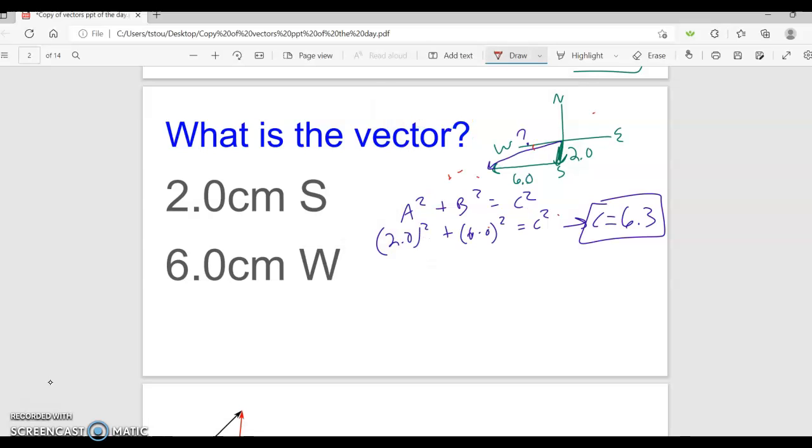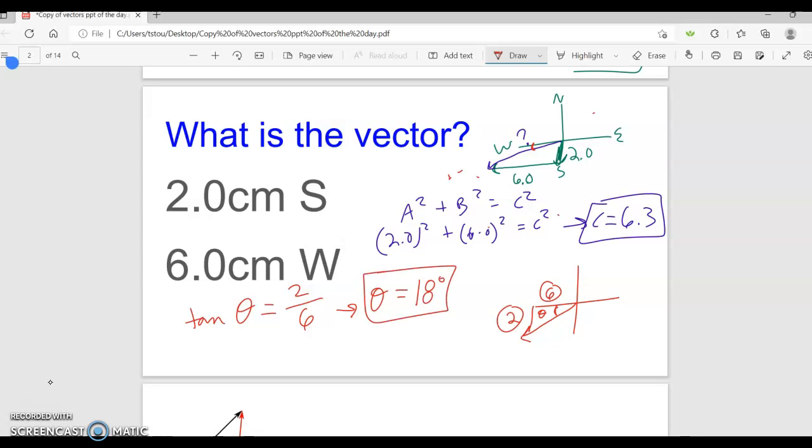So the angle that I'm really going to want to find is this one right here. So I'm going to kind of redraw it. This is my kind of arrow. I want to find this angle right here. So in order to do that, my going down one is the 2, that's my south. My going to the left one is my west, or my 6. So I'm doing the tangent of theta is the opposite, which is 2, over the adjacent, which is 6. And in the end, that gets me my theta of 18.4 really, but I'm going to call it 18. Doing 2 sig figs here today.